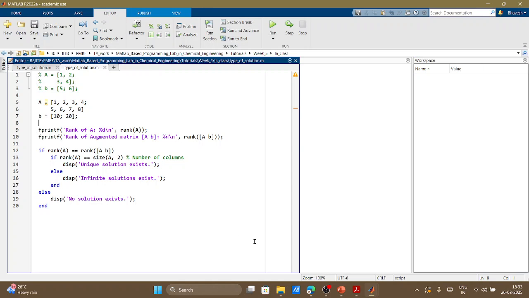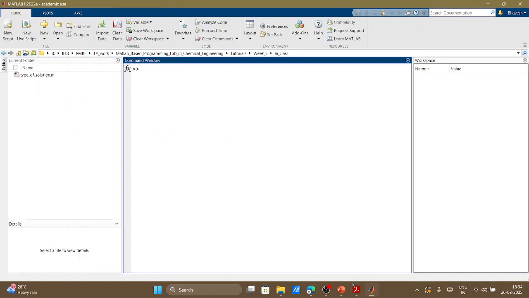So let's say you have been given some problem and you start solving it, but at the end you realize, okay, there does not exist any solution, or you are getting an error. What could be the reason? The reason could be the basic part, that you have not checked whether you have a unique solution, infinite solutions, or no solution. Okay, so this was one aspect.